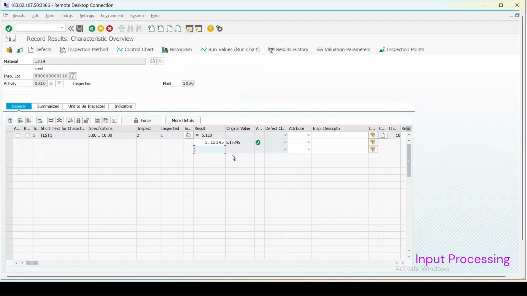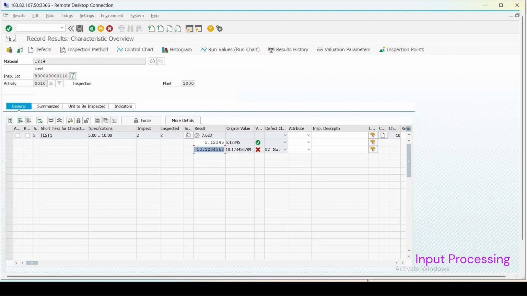Okay, so let me enter another value, and this time I am entering, suppose, 10 point 1, 2, 3, 4, 5, 6, 7, 8, 9. Okay, so 9 decimal places I have entered, and press enter key. Okay, press enter once again. So you can see it has done the round off in this case. This is my original value which we have entered and it has rounded off the last digit. Okay. And the overall valuation value, in this place, is showing 3 decimal places, right? 7.623.